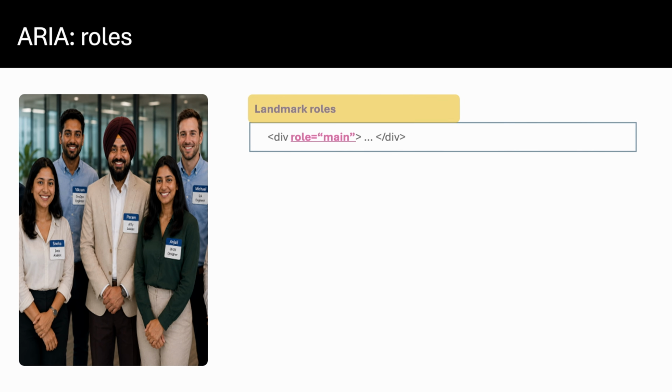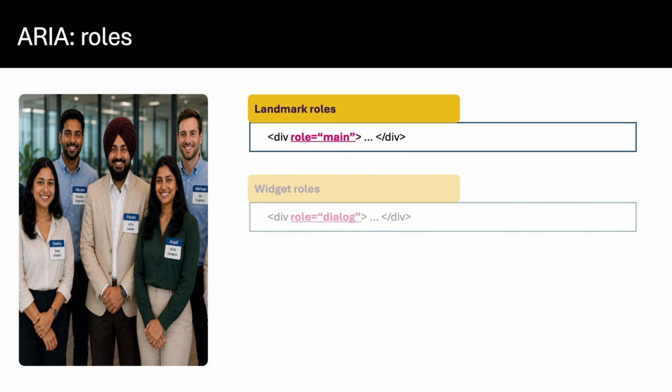And ARIA roles fall into a few practical groups. Landmark roles, which identify major areas of a page like main, navigation, banner, contentinfo, and search. Widget roles identify interactive components like dialog, tab, slider, or alert.